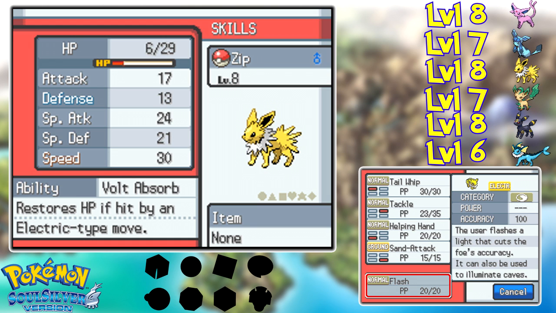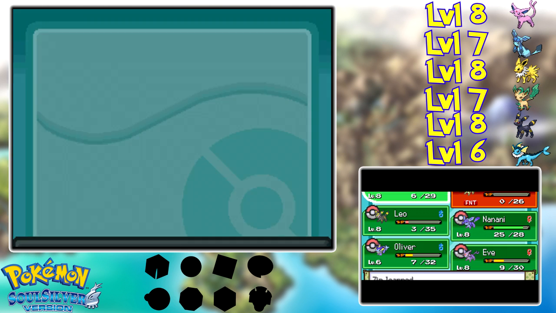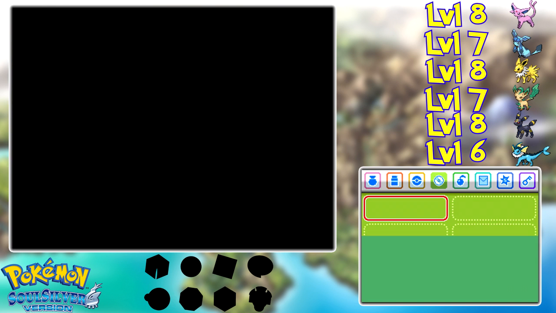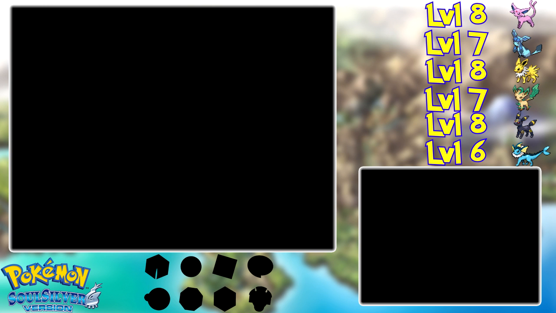And then... Oh, Flash's accuracy is 100 now? I didn't know that. It used to be terrible. I guess I gotta just switch it for Sand Attack then. Why not? Alright. I didn't know that they had improved the accuracy, but whatever. So, actually, what am I doing? Let's use that escape rope, and let's get out of here. And then I can go heal.